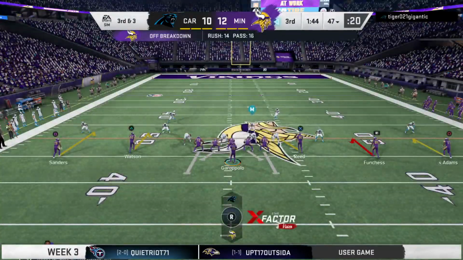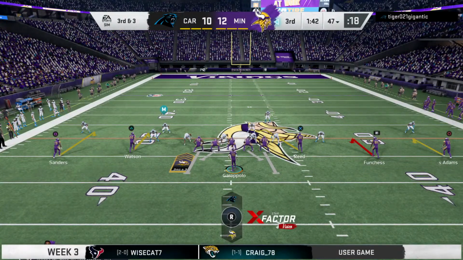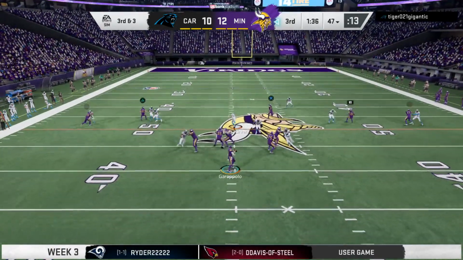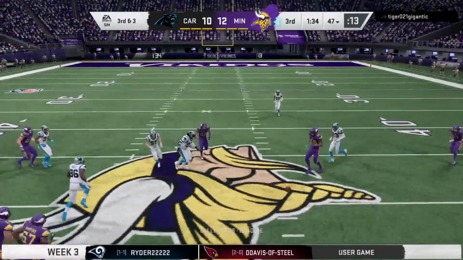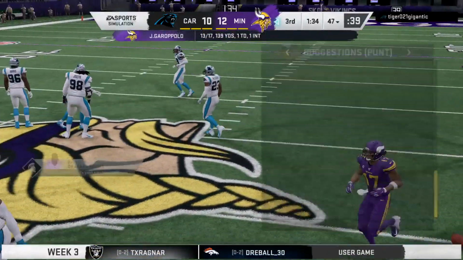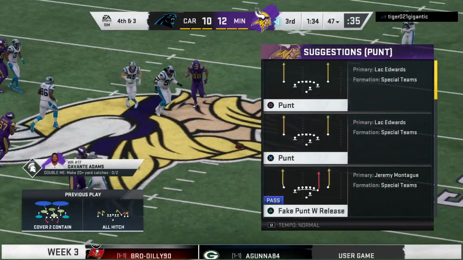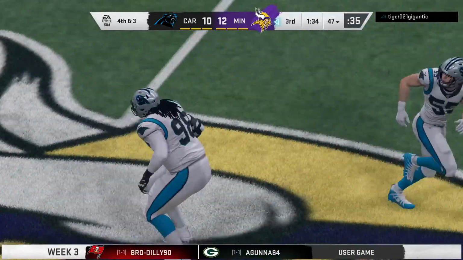Here we go. Come on, D. Garoppolo going to try and throw on third. Oh, incomplete. Nearly the pick they needed. They would have loved one there, but at least it does get them to fourth down.